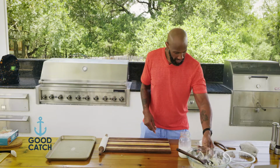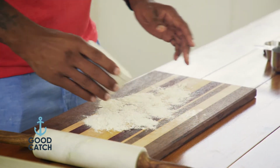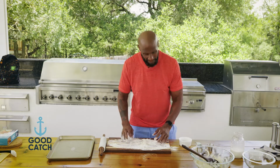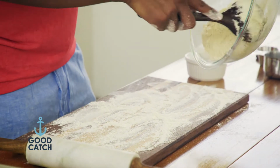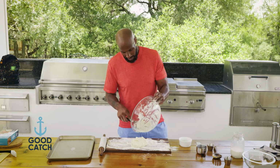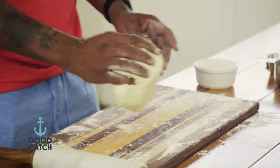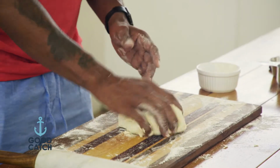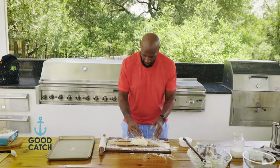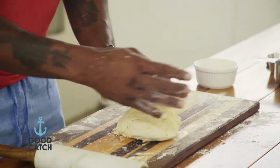Set this to the side. Now I'm gonna go ahead and lay a little flour on the board here. That way it doesn't stick for us. If you've seen me cook before, you know it's not messy, you ain't cooking. Take our biscuit mix, and we're gonna roll that out here in just a sec. I like to get a nice, smooth consistency, nice and beautiful looking, beautiful feeling, making sure everything is mixed together evenly and properly, so I kind of toss it maybe a little bit more than the average. So I feel pretty good about this.